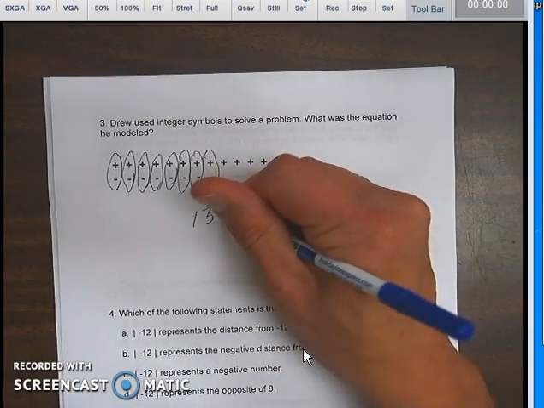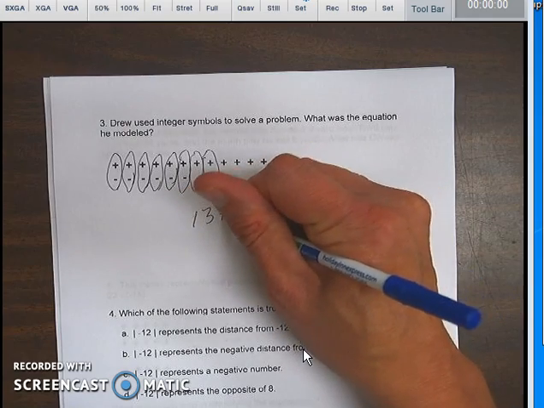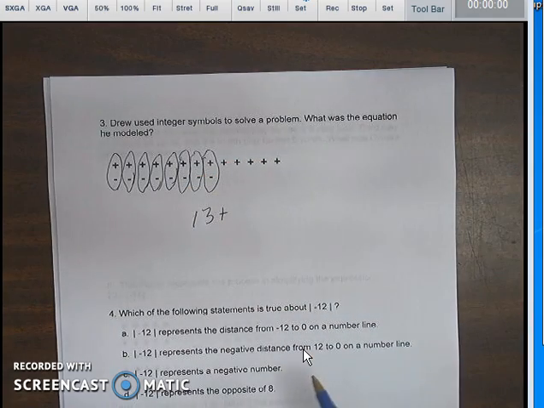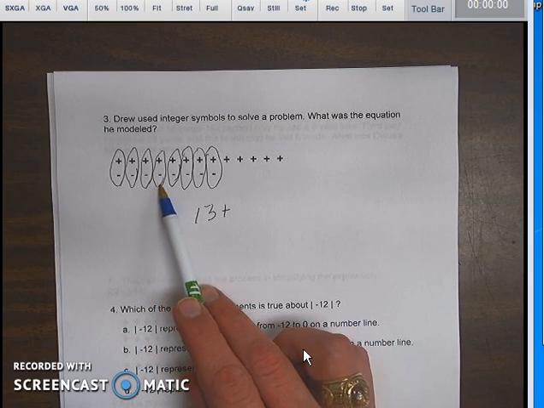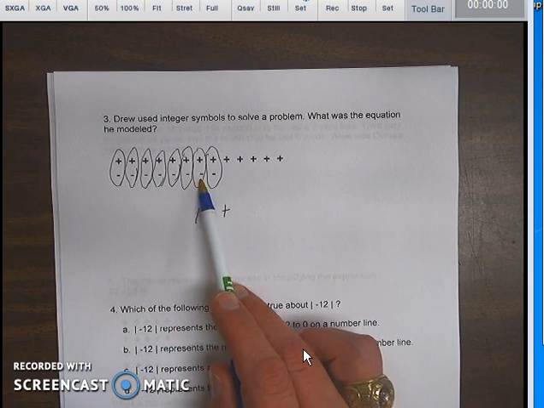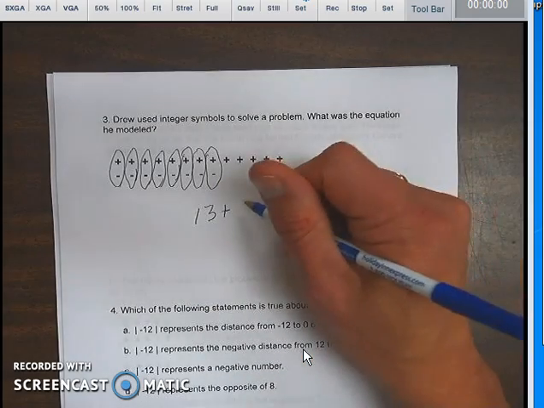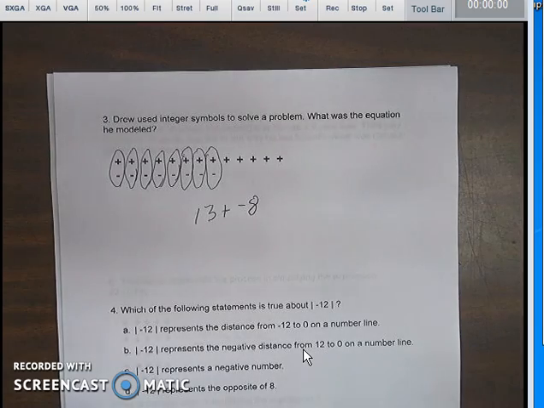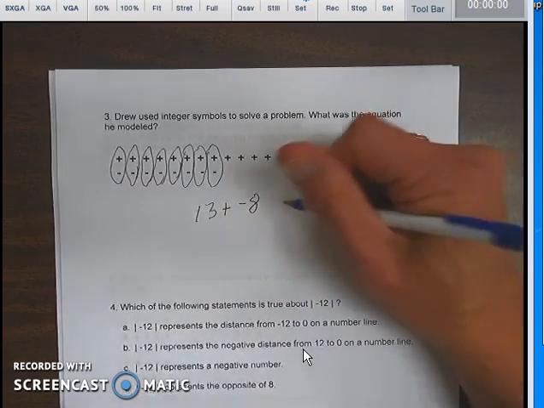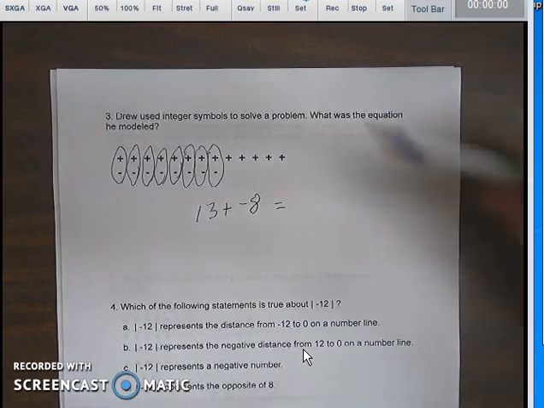plus a negative. I like to always add a negative because if you just put subtract however many negatives you have, you're going to have to keep it, change it anyway. So I just start off by adding a negative. Counted those, and we had negative 8. So what do you have left?